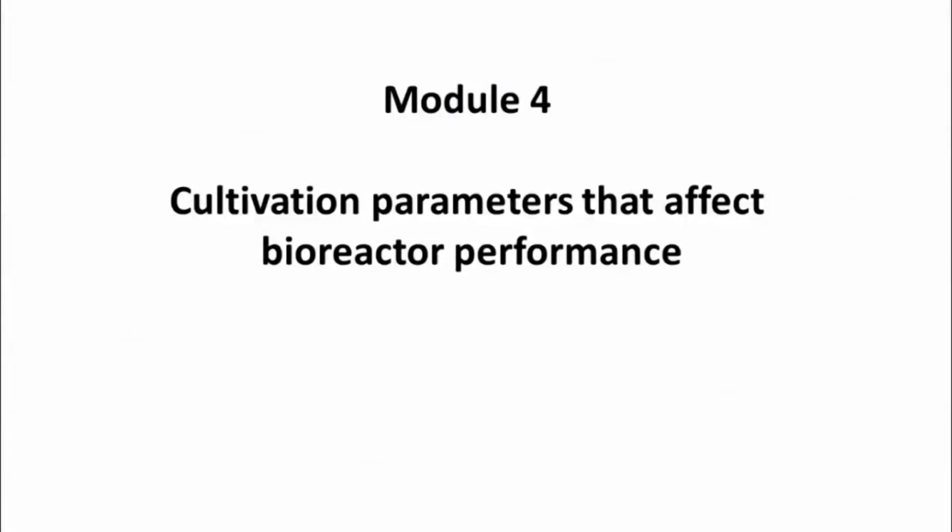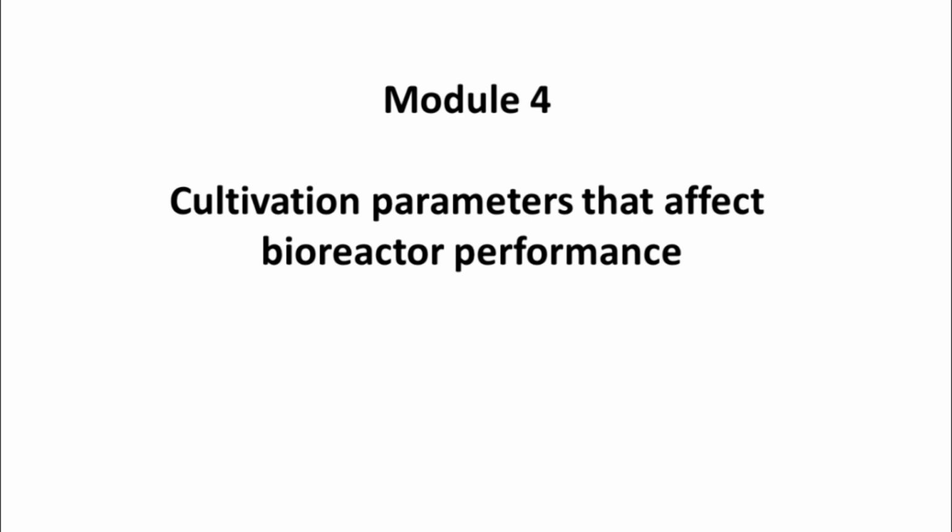Welcome to lecture 15, NPTEL online certification course on bioreactors. In the last lecture, we had started module 4, which is on cultivation parameters that affect bioreactor performance. We saw a few cultivation parameters or bioreactor environment parameters, as they are called, that affect bioreactor performance. We will continue on that today.